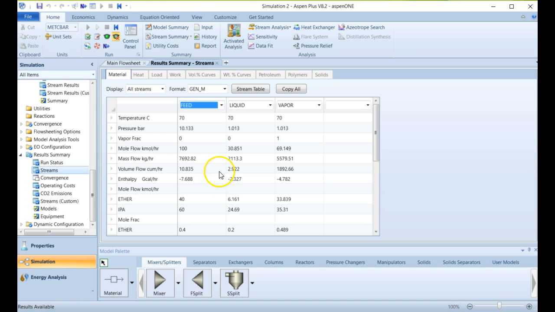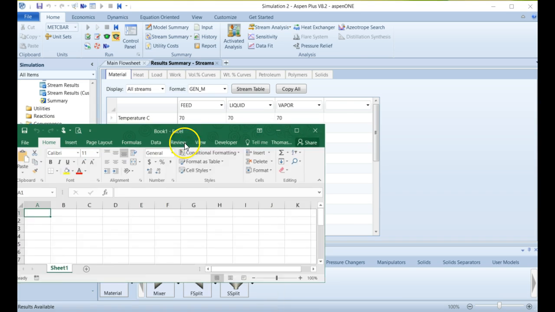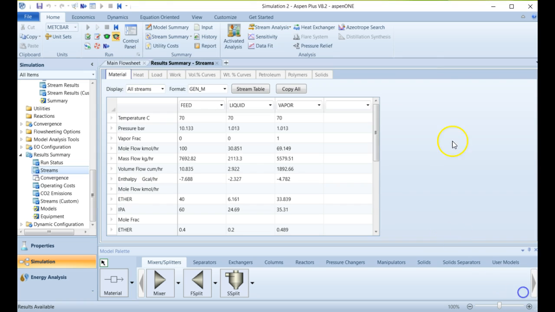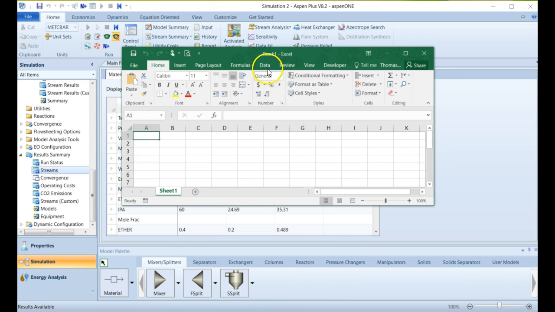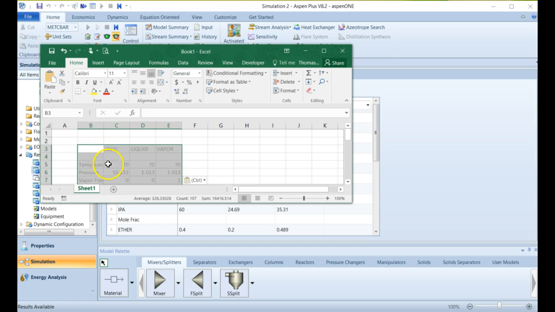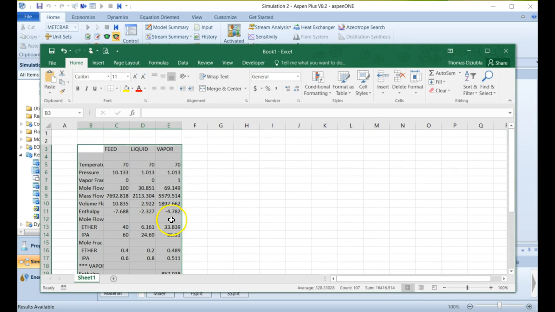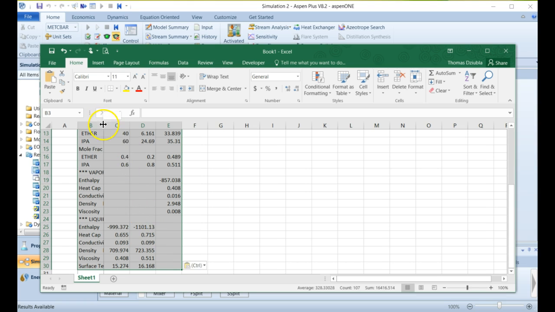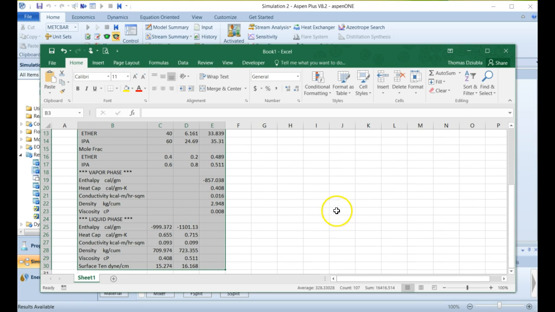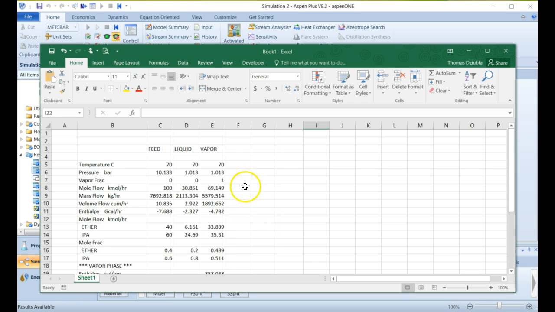So, with all of that said, you have other ways of getting information out on this. We can say copy all. If I say that, then I can open up an Excel workbook, and let me bring it over to the screen window so you can see. I clicked copy, and if I paste in here, you'll see now we have all that stream data information placed in Excel, which you can then use to manipulate, edit, calculate, and verify everything you wanted to know.